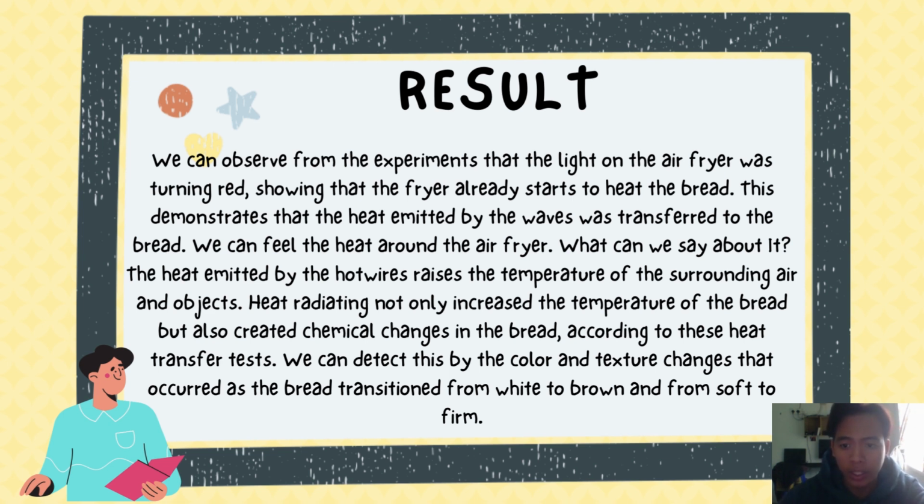Heat radiating not only increased the temperature of the bread but also created a chemical change in the bread. According to this heat transfer test, we can detect this by the color and texture change that occurs as the bread transitions from white to brown and from soft to firm. Okay, that's all. Thank you.